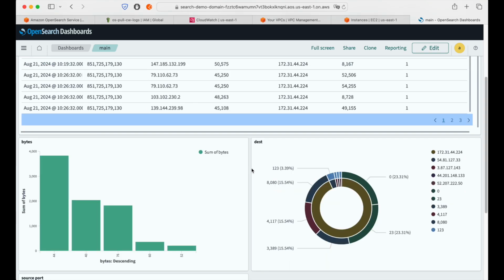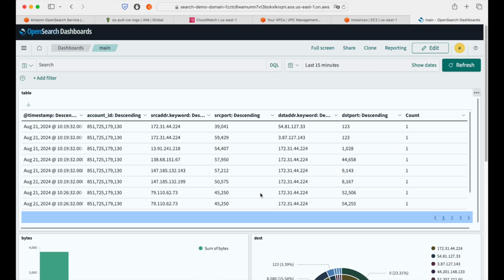So this is how you stream your CloudWatch logs or VPC flow logs data into an OpenSearch domain or an OpenSearch dashboard, with a very minimal price that you have to pay.